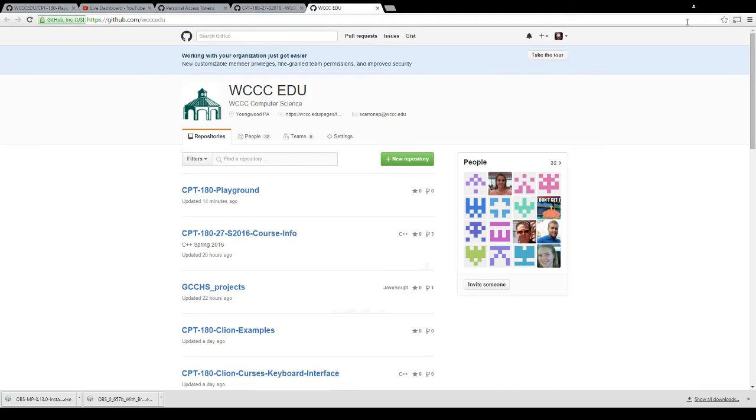So I can't use my normal account, so you're going to see a different account on here. That is because of the two-factor authentication I have enabled on my personal account. It effectively breaks the way SourceTree works. I don't think you guys are going to have a problem with this. This can always be bypassed by setting up SSH keys, which apparently SourceTree is very good at, but I'm not going to provide direct instruction on that right now.